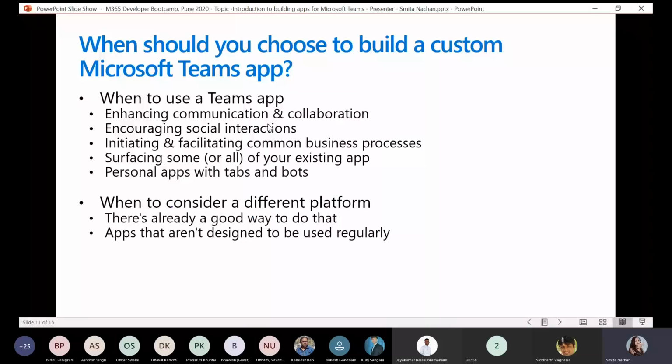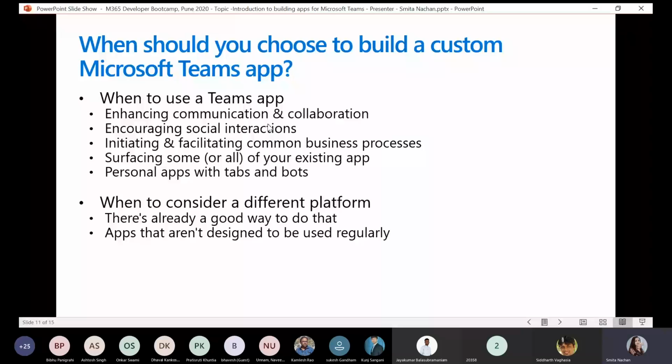Now let's discuss when to consider a different platform. If you want to accomplish the task your potential Teams app is trying to perform, and your users are already accomplishing it with an existing system, converting the experience to within the Microsoft Teams client may be difficult.